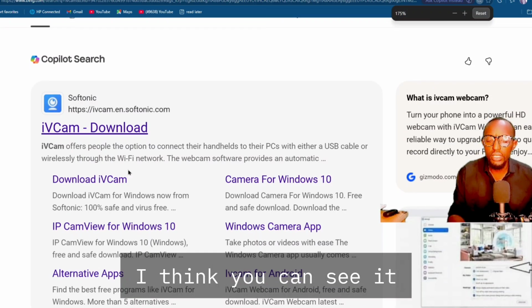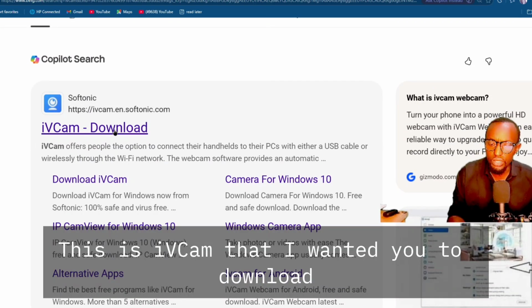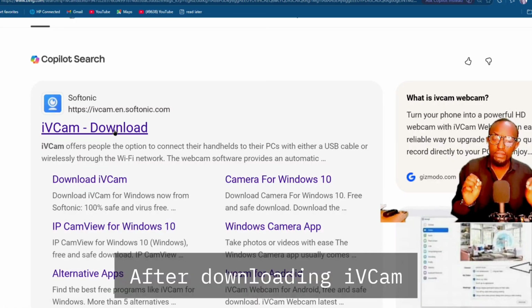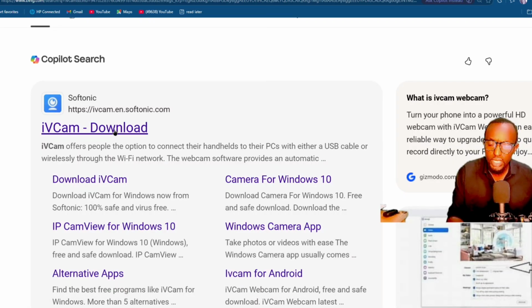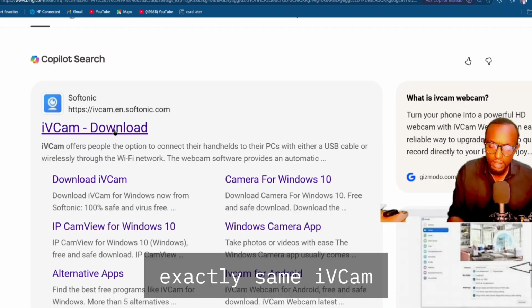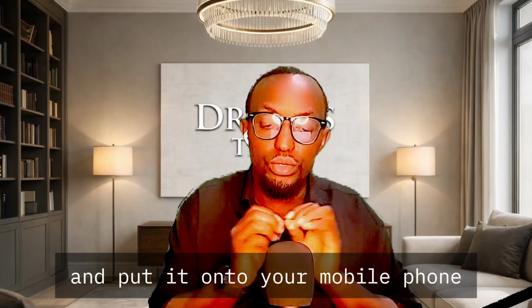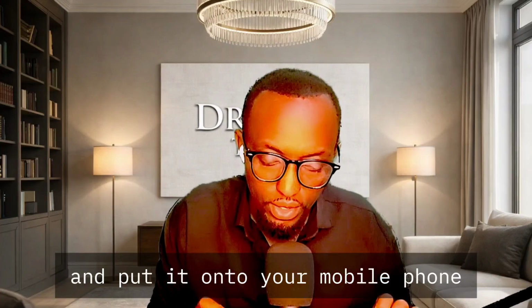This is the IV-Cam that I wanted you to download and put on your machine. After downloading IV-Cam, exactly the same IV-Cam, you will have to download it and put it onto your mobile phone.